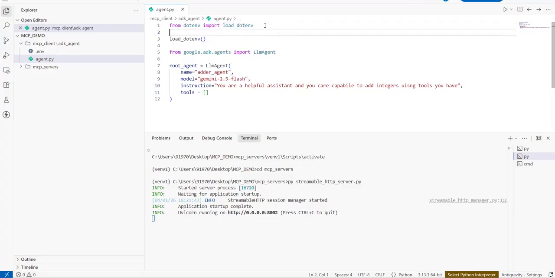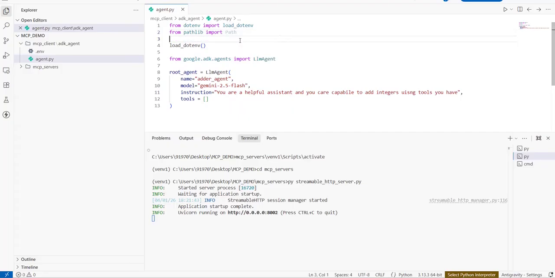Sometimes it might fail to load that particular .env. During that time, you also need to specify the path of it. So how to specify the path? From the pathlib library, you need to import Path, and using this Path, you can specify the API key path. That is using the path of the current file.